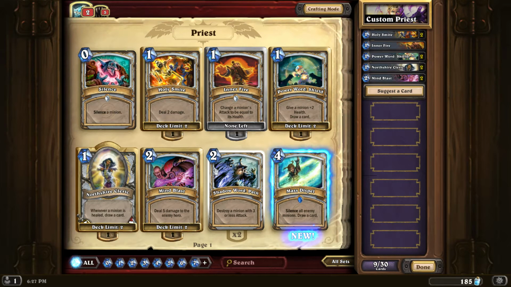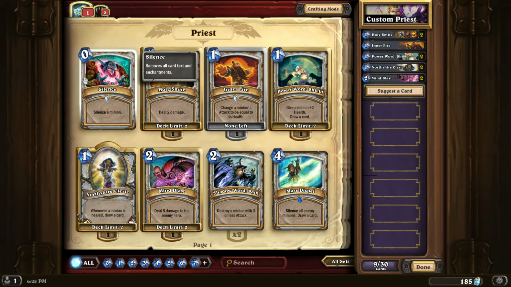Silence all enemy minions and draw a card. Removes all card text and enchantments. So I guess this is kind of how I get the taunt taken off my characters sometimes. So actually, now that I think about it, if that's the case, yeah, maybe that is what I want this card for, because that could remove a taunt.